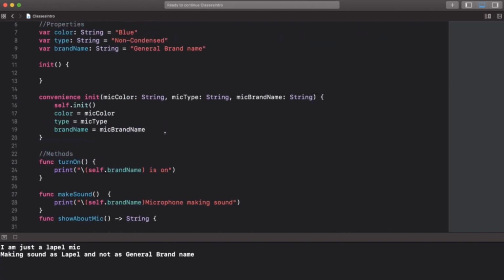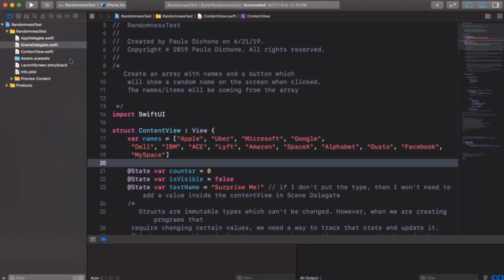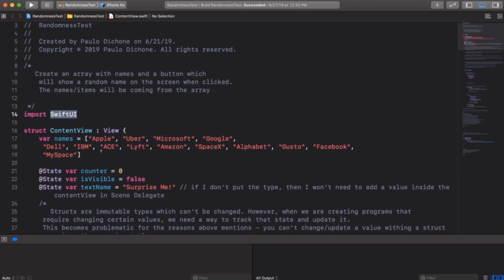Now, this concept of inheritance and classes is a very important one because you will see, or you have seen in previous videos where we were actually working on SwiftUI directly, right? There's a lot of this kind of syntax here. There's a lot of inheritance and so forth. Let's go ahead and take a look real quick. If you look at this piece of code here, you notice that this is actually SwiftUI. You see here it says SwiftUI, but the syntax is the same.